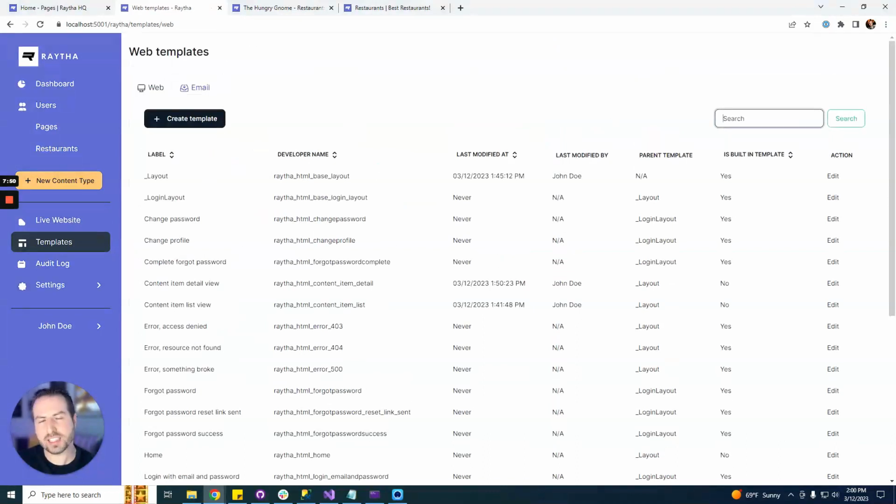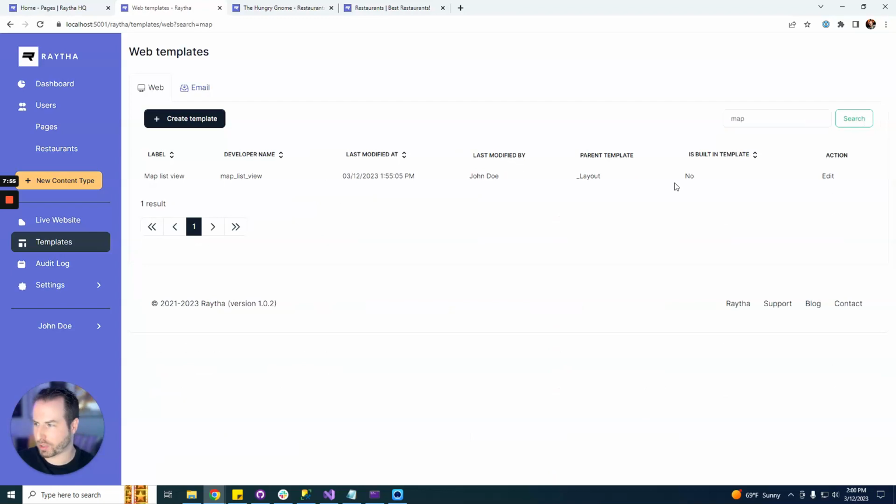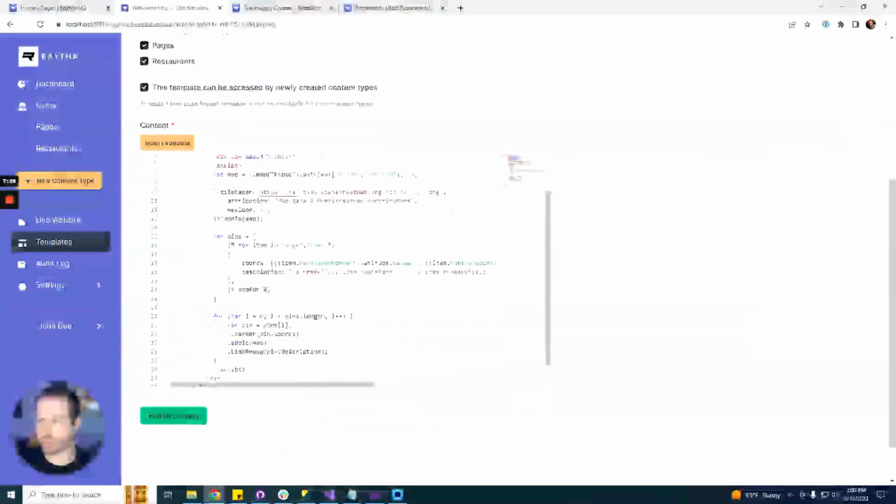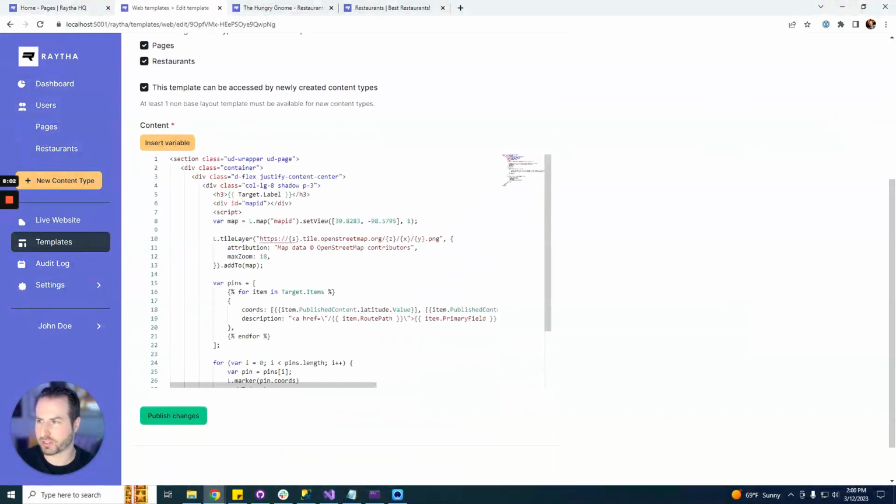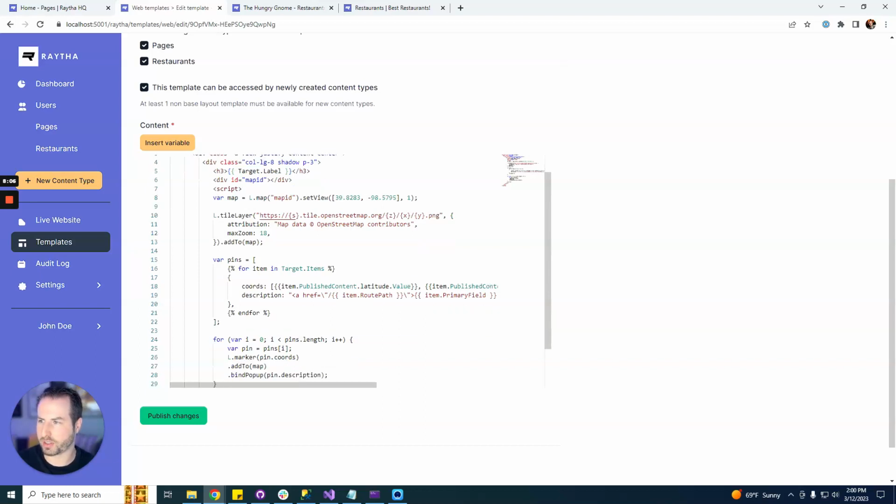Now, I had to add a new template for the list view. So I'm going to search for map, and we have map list view. I created this template. This is why it's a little janky, because I didn't really spend much time cleaning up the styling for this page. But you can see that I started with zoom value 1, so I start way zoomed out all the way to the end. This way, if the restaurants are all across the world, you're seeing the entire world map, and all the positions appear on first load.